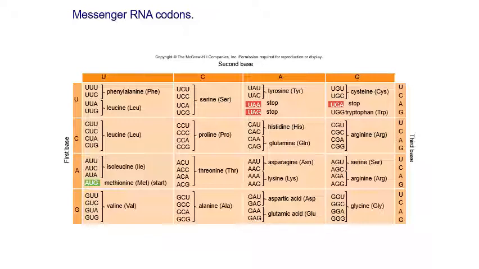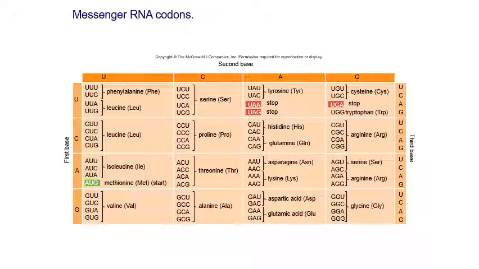Notice there are a few here that are a little bit different. So we've got a couple here and one here that say stop. So those are our stop codons, UAA, UAG, UGA. And when that sequence comes up in the mRNA, that tells the ribosome that it's time to stop, right? We know the protein is over, the message is over, it's the end of the recipe. So those are our signaling codons that tell us the recipe is over.